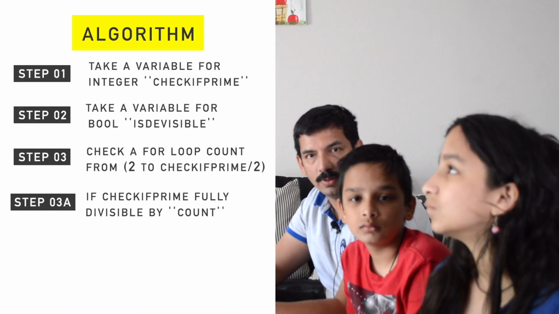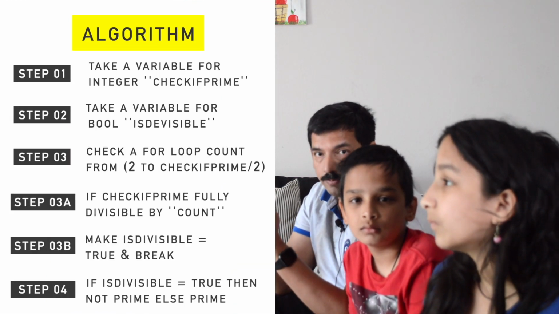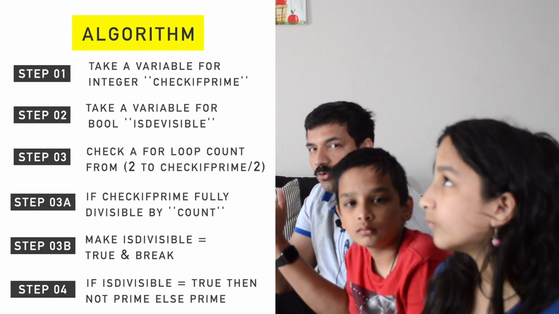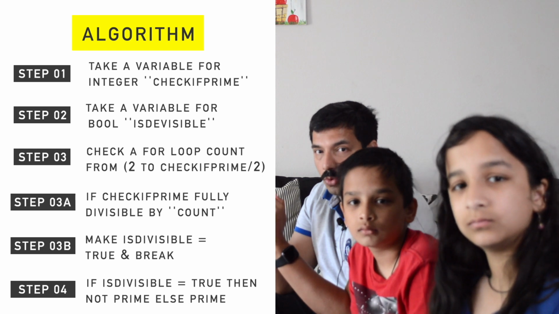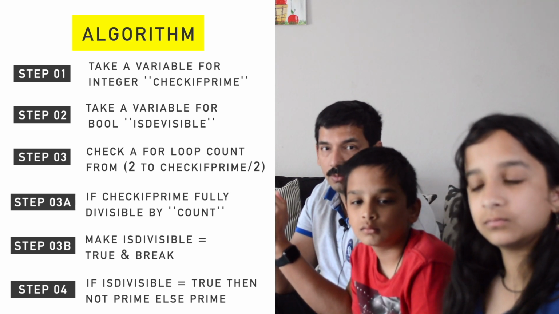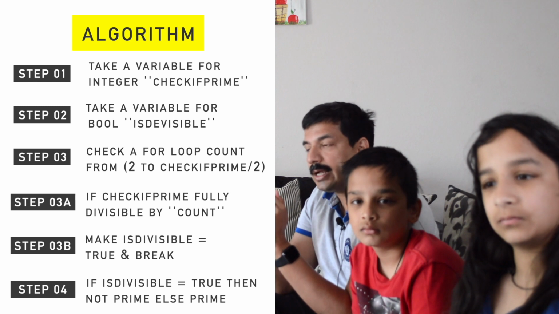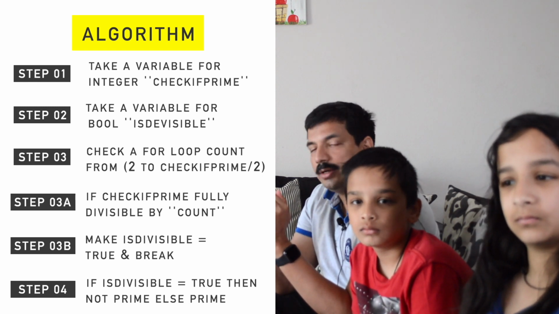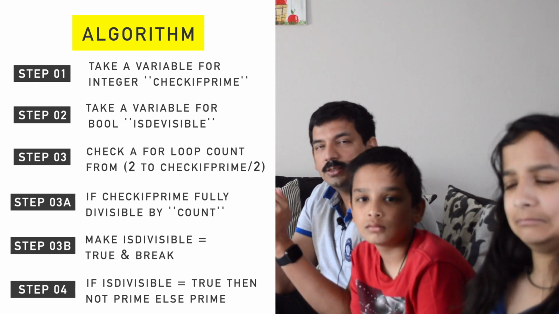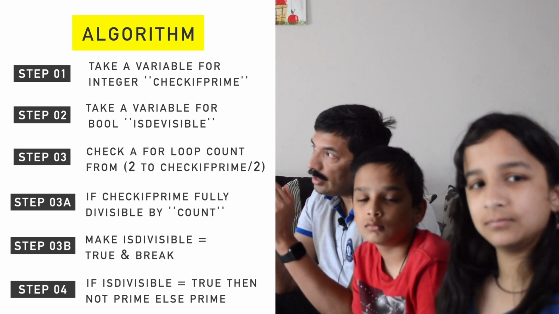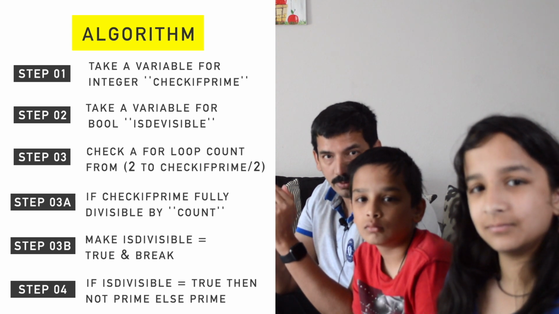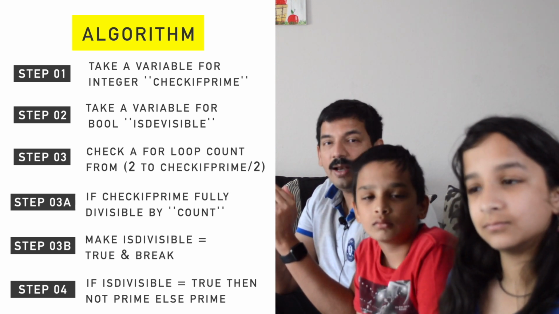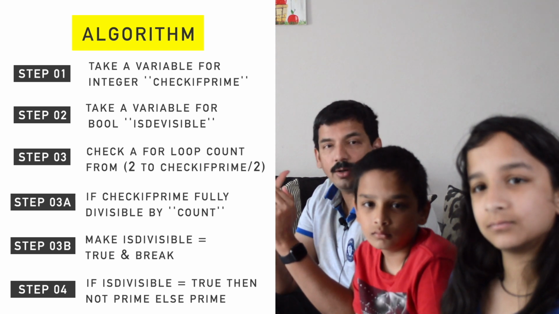Make sense? Yes. So let's take a look at the algorithm for the prime number. In the prime number algorithm, it is a little more complicated than most of the algorithms we have done so far. You have to first take a variable to find if the given number is prime or not. Second, you have to define a Boolean variable. What it really means is it's more like yes or no. Third, you have to start a loop for all the numbers between the number given and the half of it.